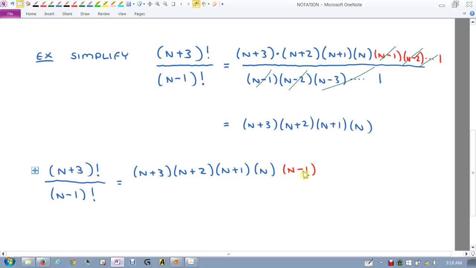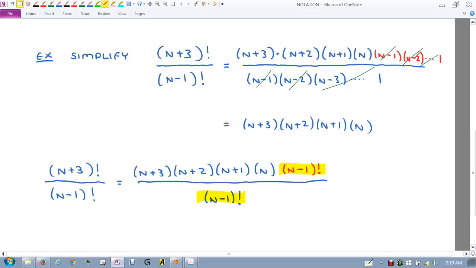Now, technically, I should just keep writing n minus 2, n minus 3, n minus 4, all the way to 1. But do you agree that if I just throw a factorial symbol on this one right here, then that means n minus 1, then n minus 2, then n minus 3? Do you see that? And if I do it that way and then rewrite the denominator and don't do anything to it, then these are exactly the same, and they cancel right here without me having to write everything out. That's the way you want to see it.